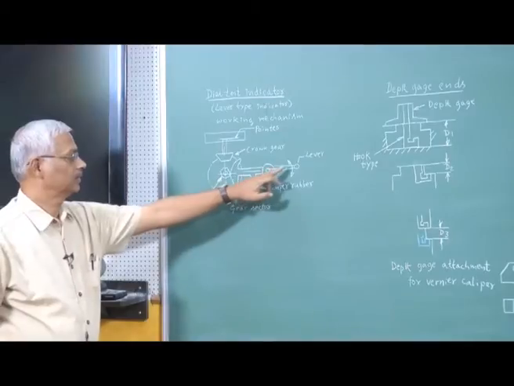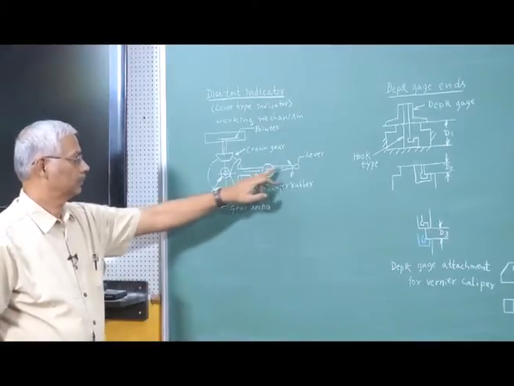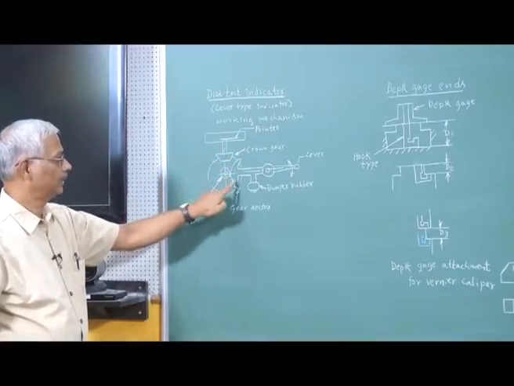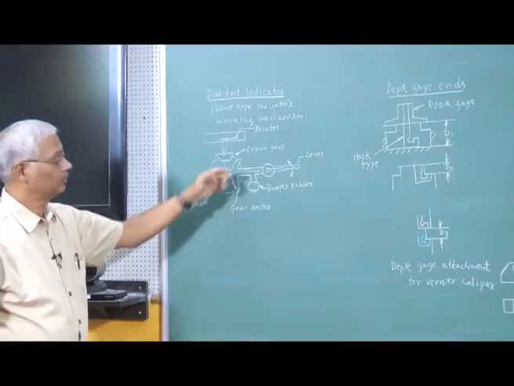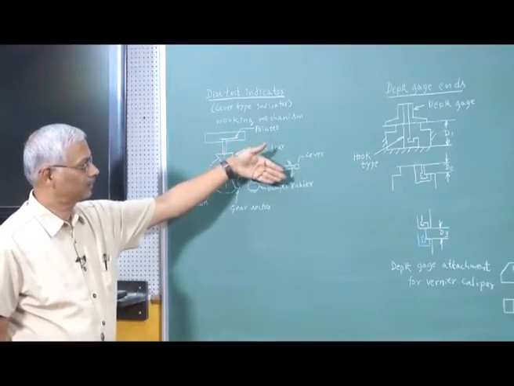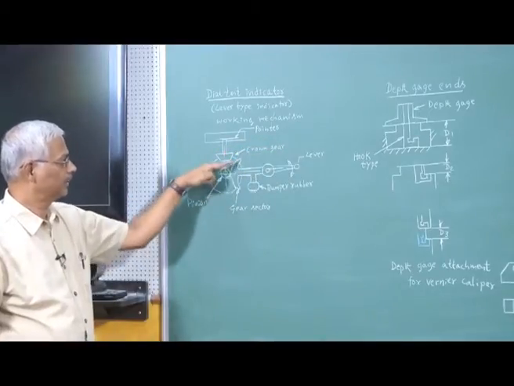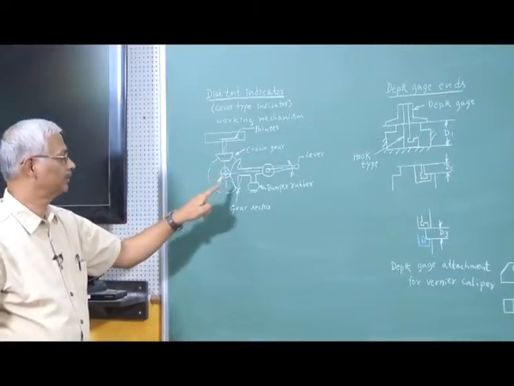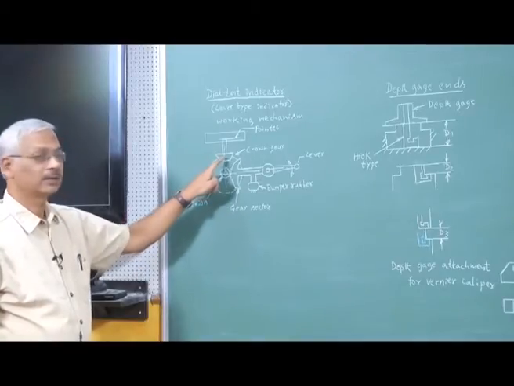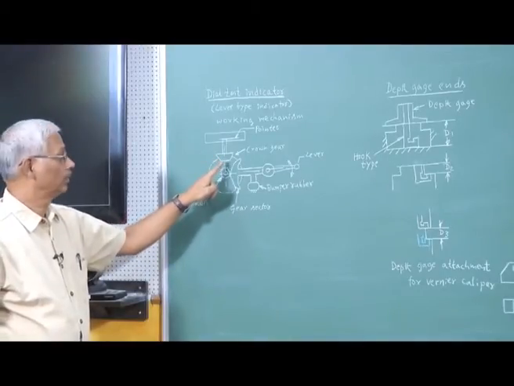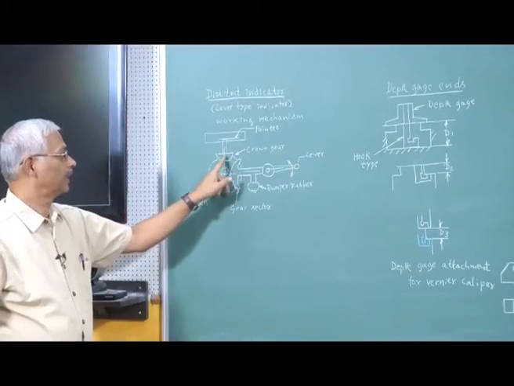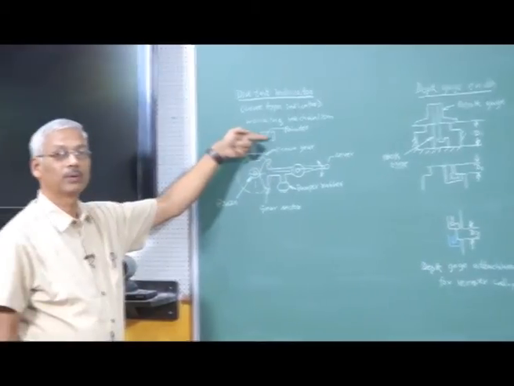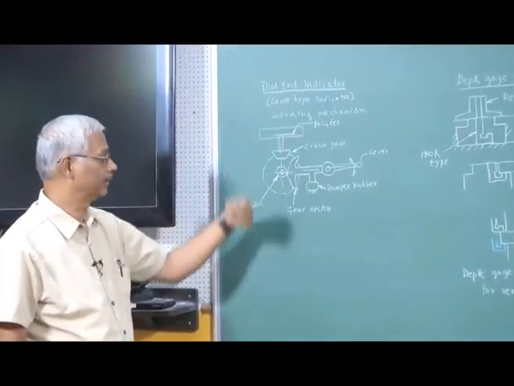And then this lever is attached to the gear sector, and this is in mesh with the pinion. So, when the lever tilts like this, the gear sector will move and then the pinion will rotate. This pinion is fixed to the crown gear pair. So, this smaller crown gear will rotate like this, and it is fixed to the pointer, and the pointer will move on the dial and we can take the reading.